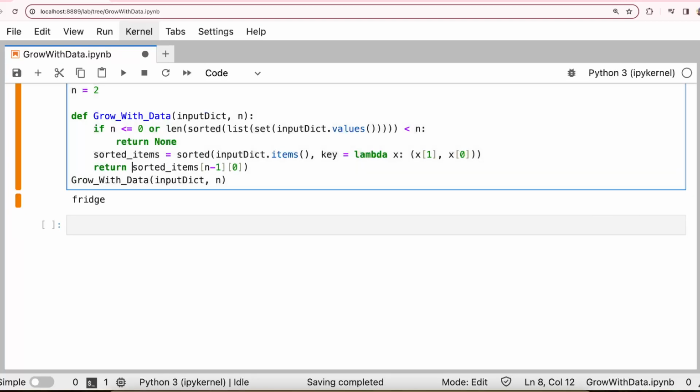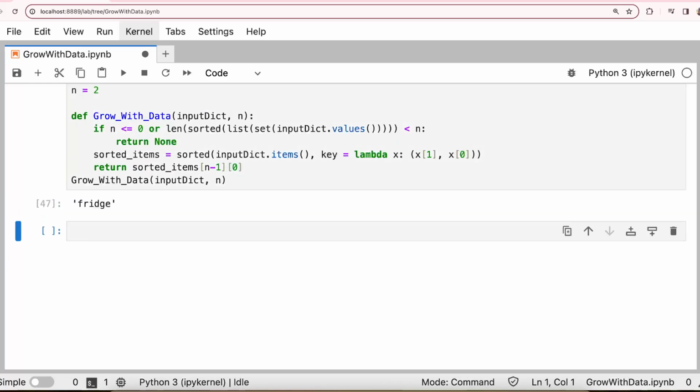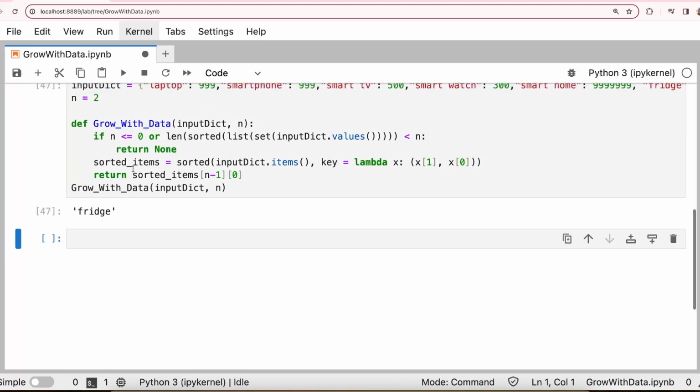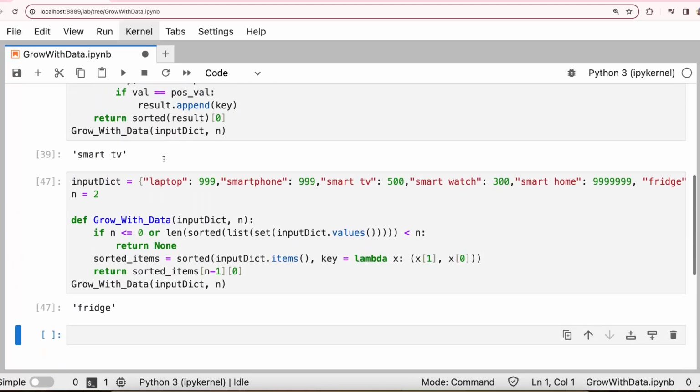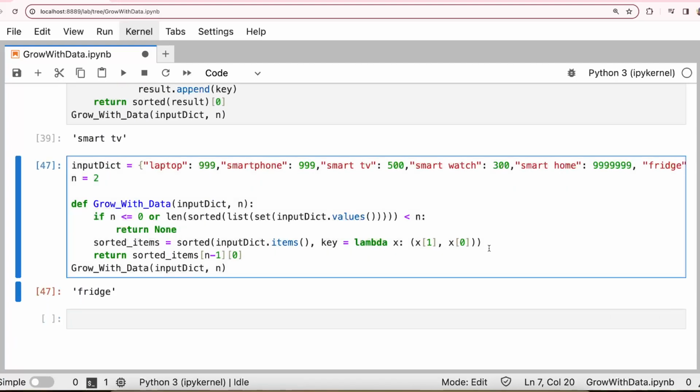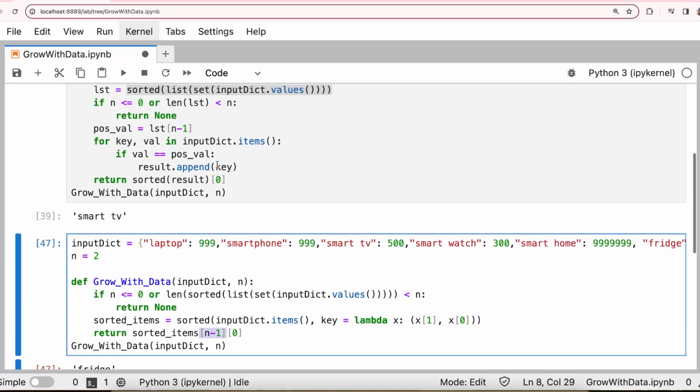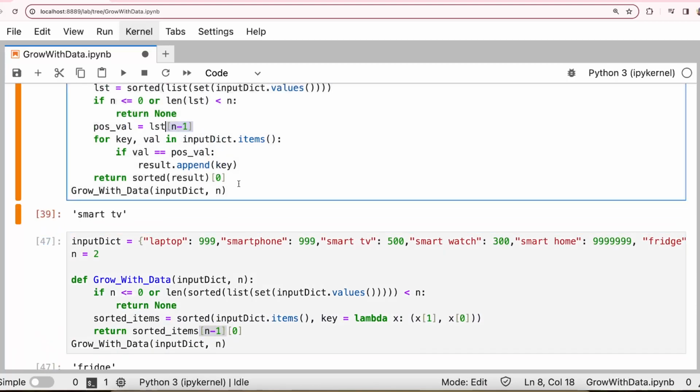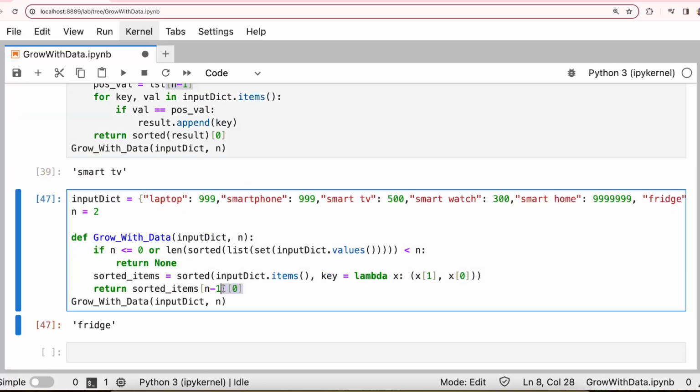So you return this. What we did, instead of doing the for and if, we sort the dictionary directly with the value and the keys, and then you get the n minus 1, the same process as here, and then to get the key, you get the 0th position of that tuple, right? So we get the expected result.